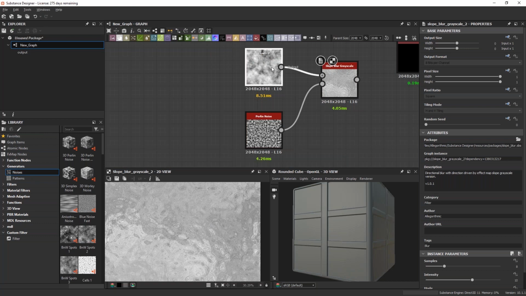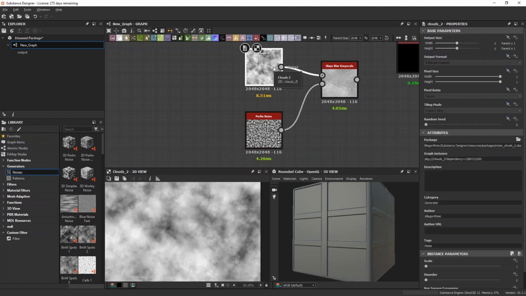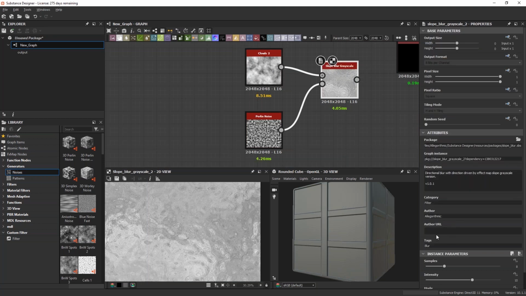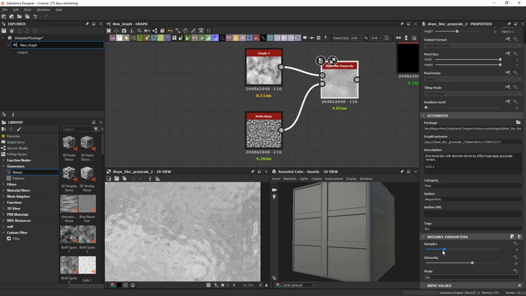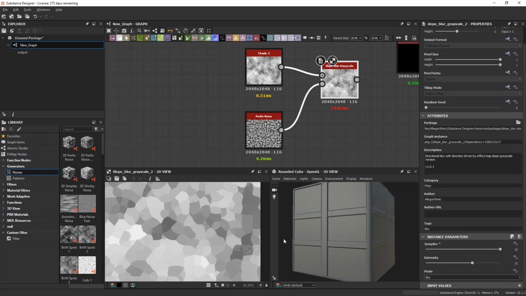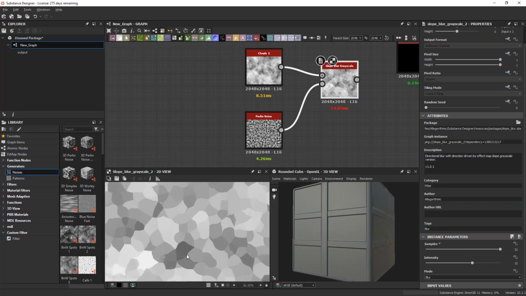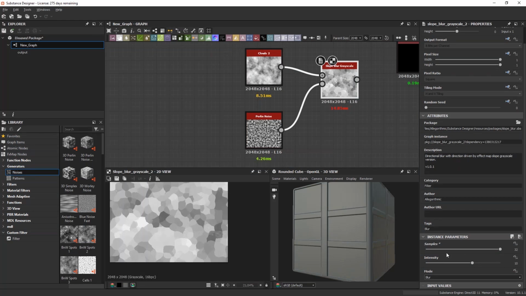And by the way, this clouds is the scaling I changed and exposed the parameters from, if you remember what I've shown you. And I show you what happens with the slope blur grayscale if you adjust these values. We're going to bring up the samples to 32, and this creates this cellular pattern, and it decreases the intensity a bit.